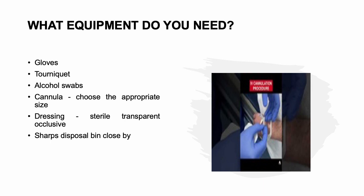I'm just going in over the site that I sterilized. I'm looking at the chamber for flashback. I see flashback, I level out as you can see, and then I advance even further, a few millimeters, and then I thread off. Next thing I do, I put my thumb proximally and feed the needle off. This needle goes straight to the sharps bin, and then this hand goes over here to the tourniquet, and that eases the pressure there. Next thing I do is I take the IV bung.